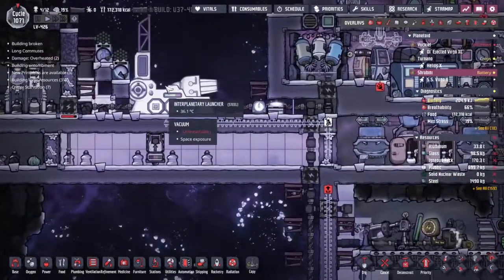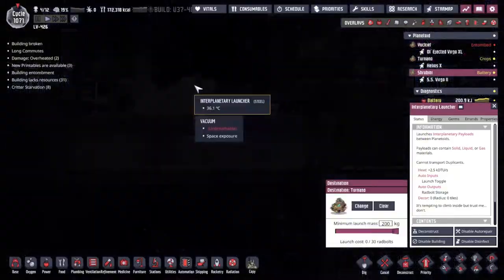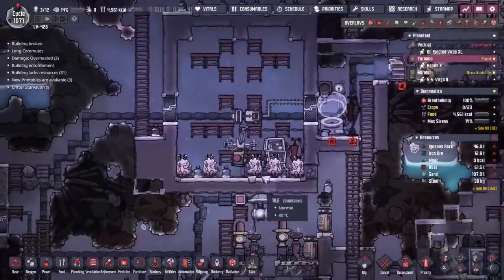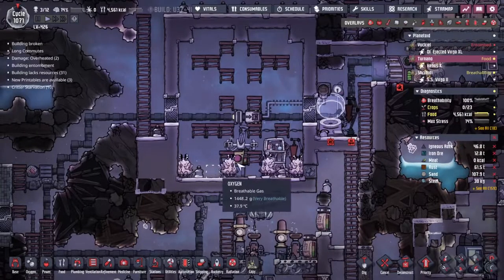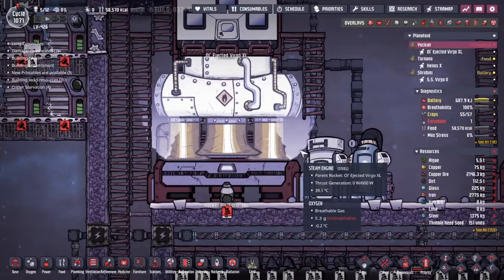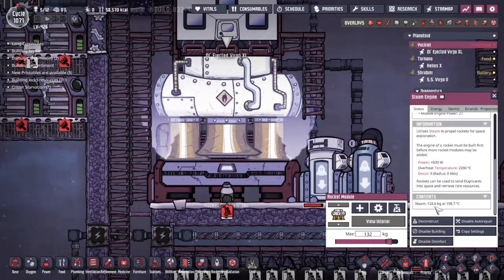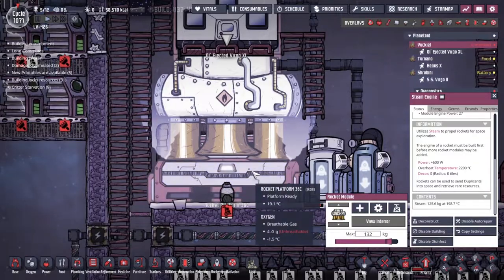Anyway, we're trying to send it into the interplanetary launcher so we can send it over to Taranu, where it gets picked up and fed to these guys. We can make ourselves a whole bunch of poke shells like that. Oh, it's got some steam venting out of it. Okay, that's kind of cool. Where are we up to full? Yeah, we're getting close. 125 kilograms.